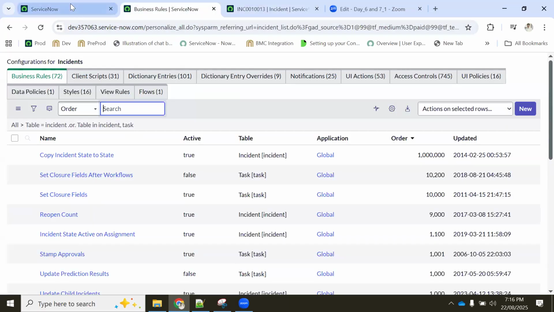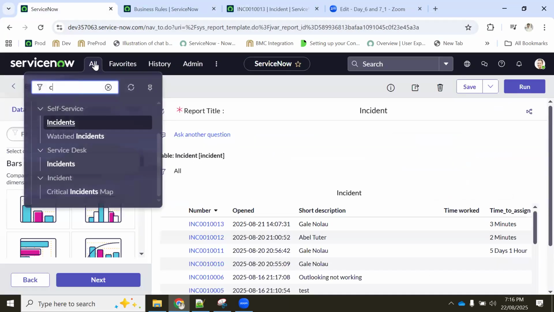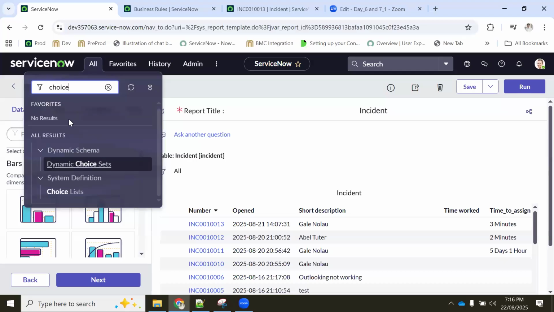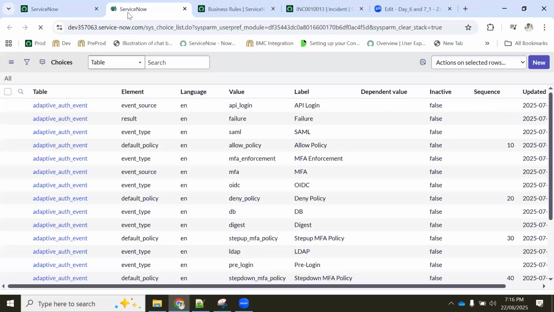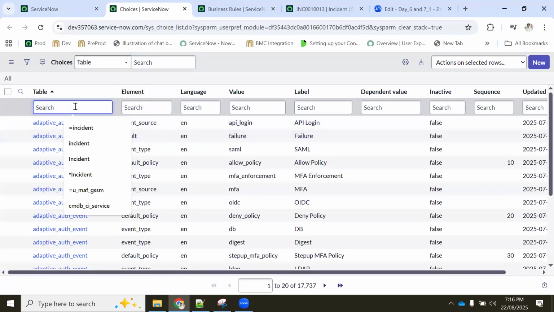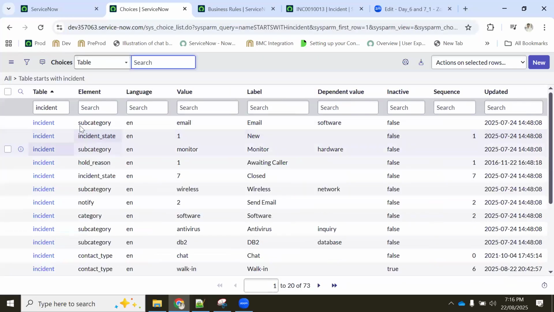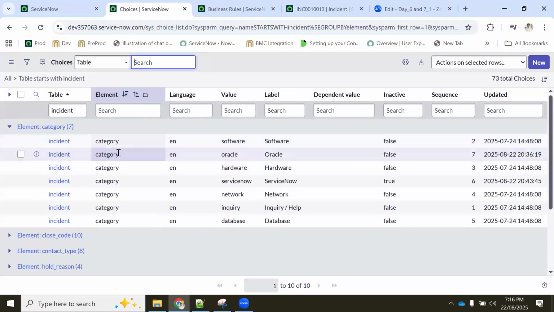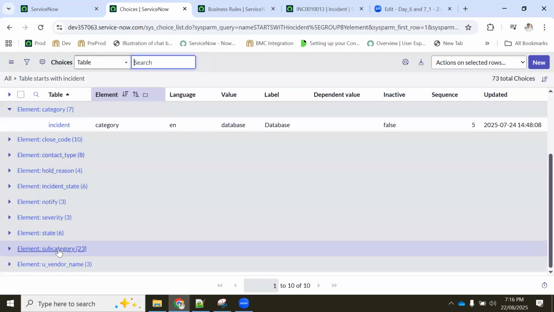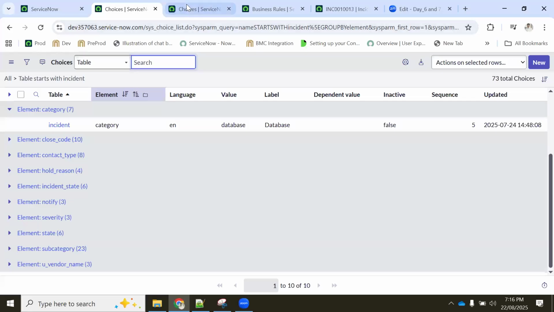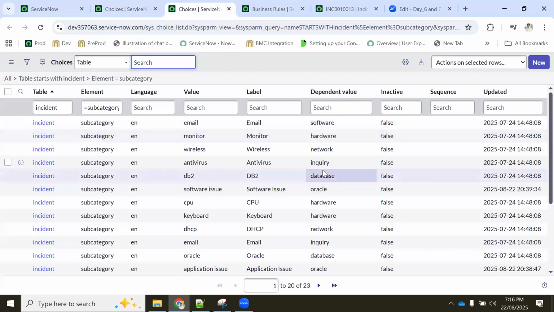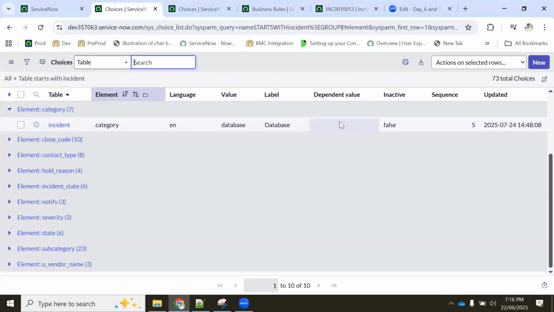How do you configure again? Go back to here, choices, Chandana. I think you missed. Okay, after you joined only we explained. Categories: first you need to show elements. Elements is nothing but here is your category, correct?